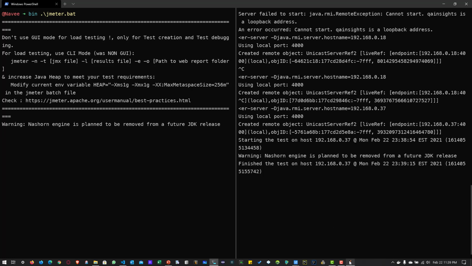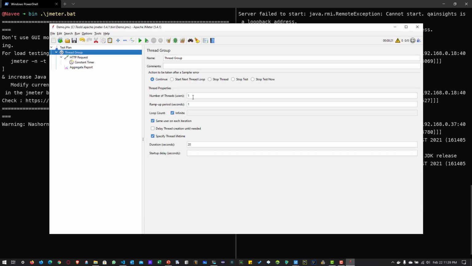Distribution of the load, in the sense, it will not actually distribute the load. It will not distribute the number of threads. Instead, assume that you have 10 threads and you have 10 machines. Whenever you start the distributed mode, it will send an actual copy of your test plan to all of the worker nodes. So 10 multiplied by 10 machines will actually inject 100 threads. It will not distribute the load, meaning the number of threads. It will just send the test plan as it is, and then it will tell the worker node to inject the threads.